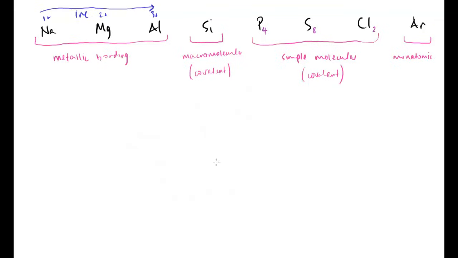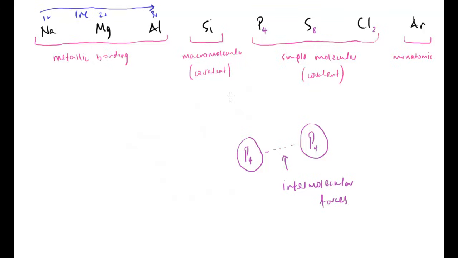We're talking now about molecules. If I just draw it out like that as a P4 molecule, we're talking about forces between the molecules, therefore intermolecular forces. Now, we've got no hydrogens, none of our lovely elements that allow for hydrogen bonding to take place. Therefore, the force in between here is going to be van der Waals forces. So we've got van der Waals forces between the molecules.